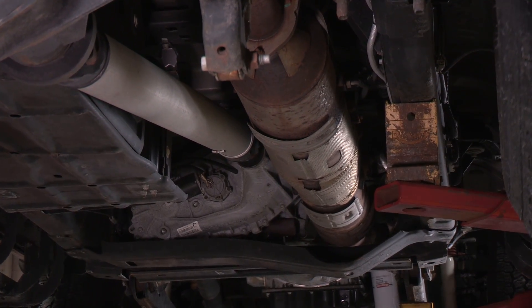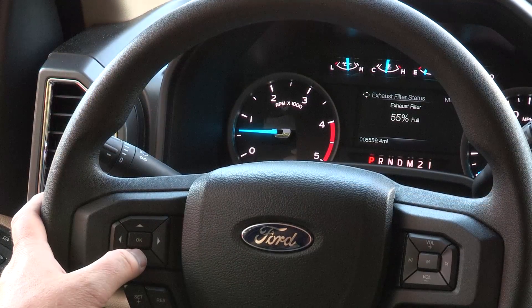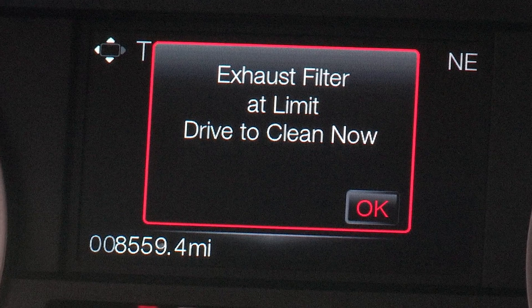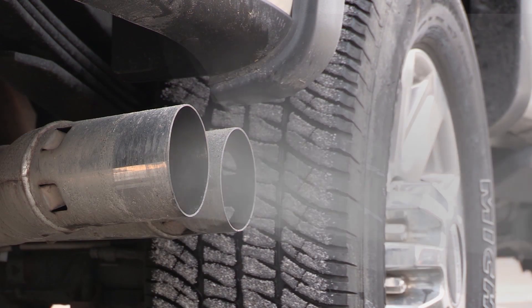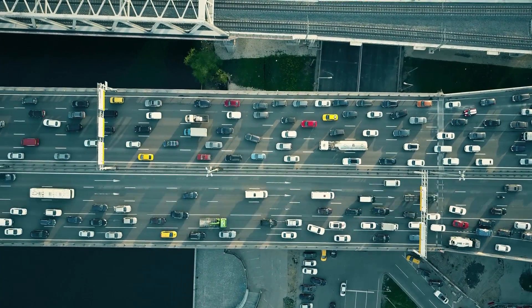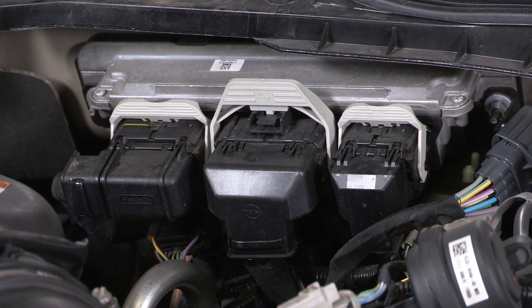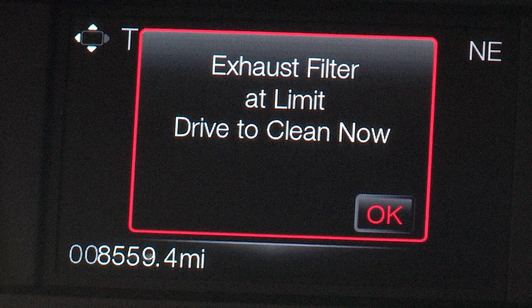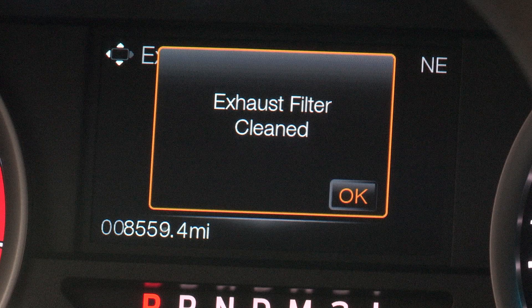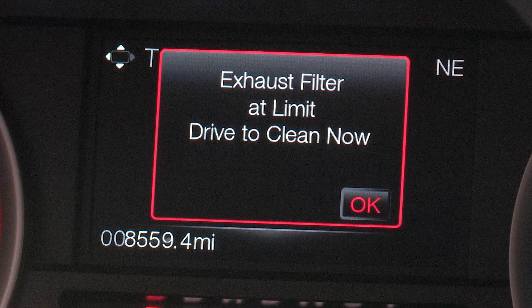DPF regeneration can be another cause of white smoke. Regeneration is a different vehicle operating mode, triggered when the DPF system needs to burn off trapped particulate to clear the filter. During regeneration, the tailpipe can transmit a lot of heat. Excessive regeneration can cause additional white smoke. Some driving habits, like a lot of short trips and long idle times, can cause excessive regeneration — these habits force the PCM to repeatedly request regeneration cycles, when the vehicle owner doesn't drive long enough for the regeneration process to complete. For more information, see the link to another Tech Talk video on regeneration and drive to clean in the video description.